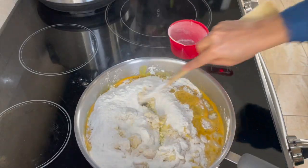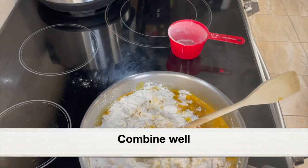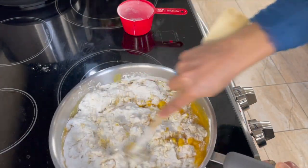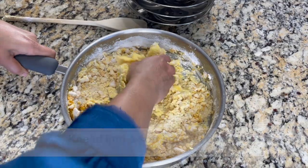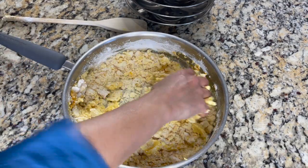Combine the rice flour in water and remove the pan from the heat. We don't have to cook this any longer. So after it has cooled down slightly, I'll start kneading the dough and make it into a soft and smooth dough for making idiyappams. This has slightly cooled down, so I'm kneading it into a smooth and soft dough.